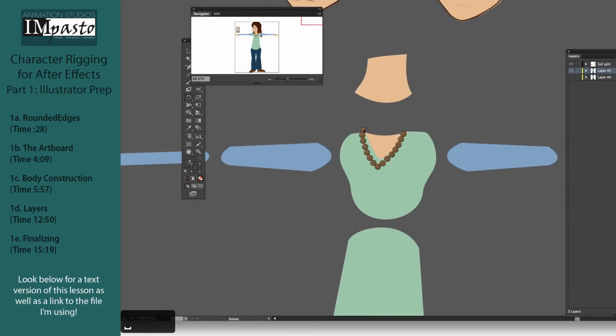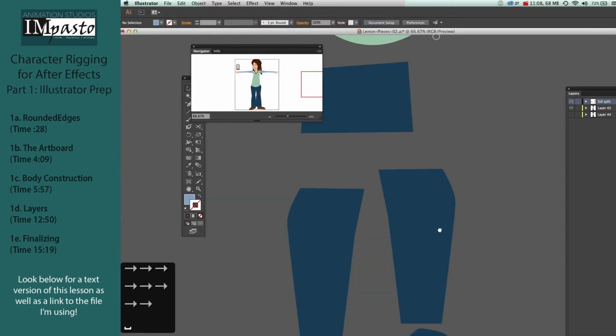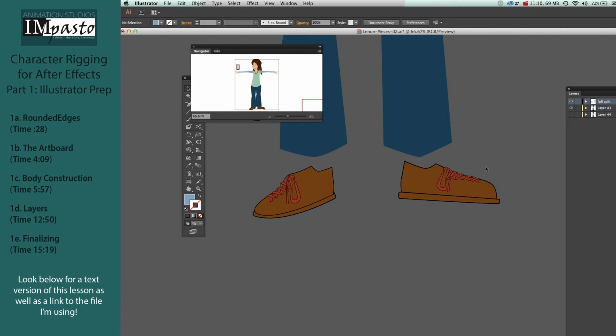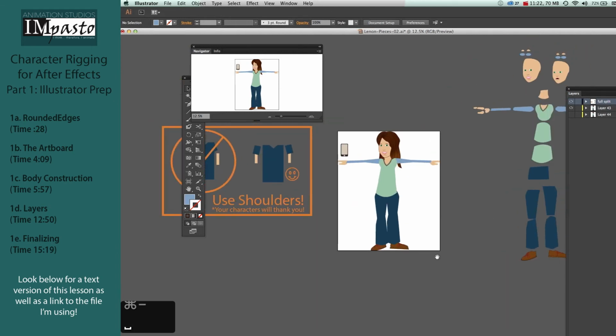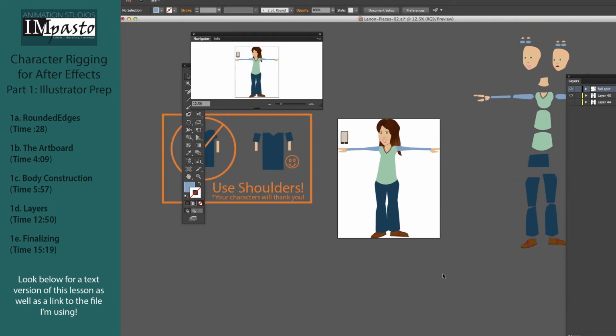We could take the necklace, which is just a single piece, and break it into its individual beads or a couple of things. We could take the foot and break off the ball of the foot and separate that, which is really good if the character is walking a lot. We could even make shoelaces in little pieces. All those things add amazing life to the characters. They also take additional time to do.